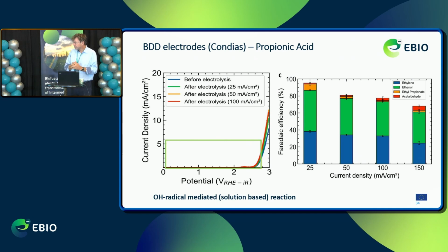ethylene and ethanol. And again, the Faradaic efficiency: we don't want to form oxygen, which is the competitive reaction, the water oxidation reaction, and you see that is really minimized. The other thing that you see in the cyclic voltammogram on the left is you don't have this sort of inflection zone that I showed you for platinum, which is an indication that surface-mediated reactions are probably not taking place. Hence, this was also the conclusion of Talal this morning, that this is all hydroxyl radical chemistry in the vicinity of the electrode surface, but not surface-mediated.